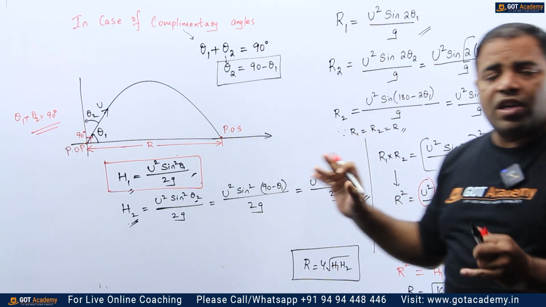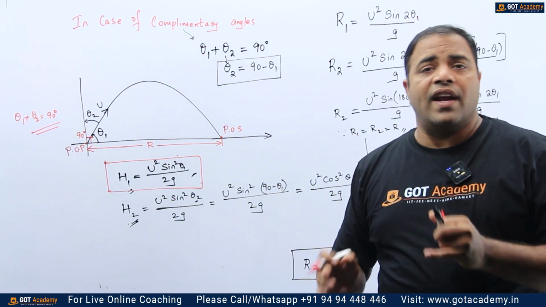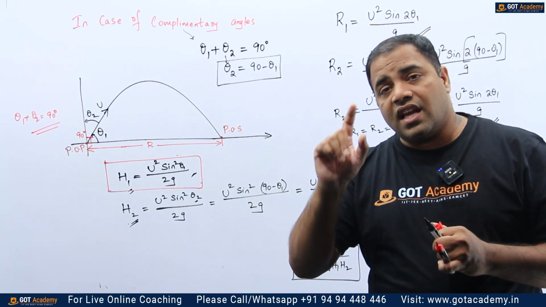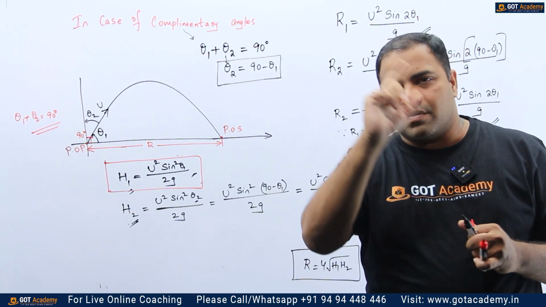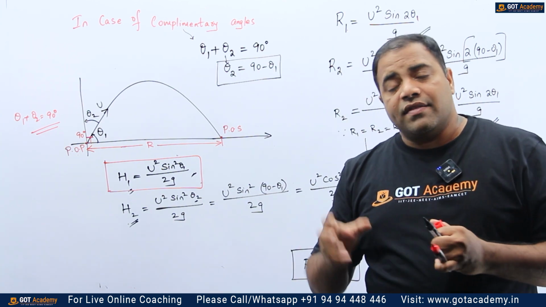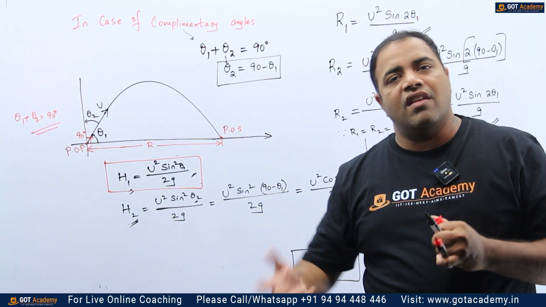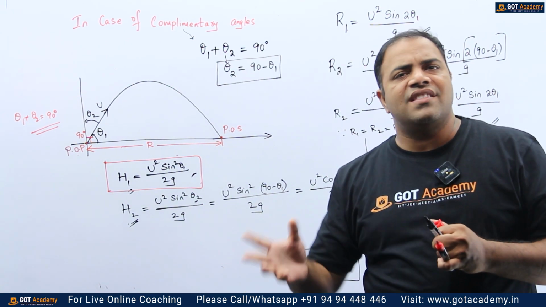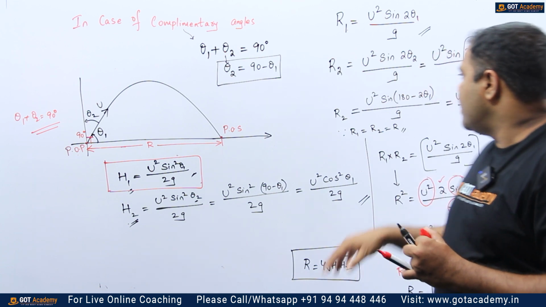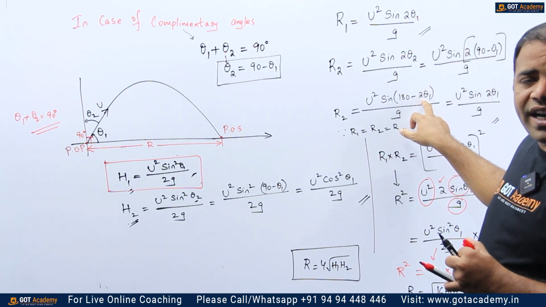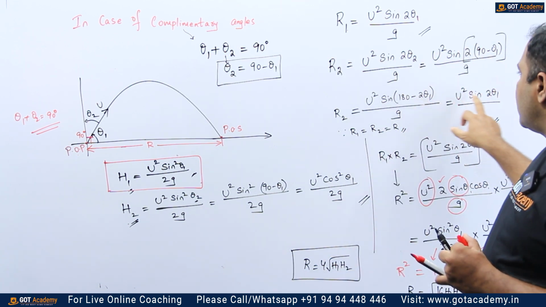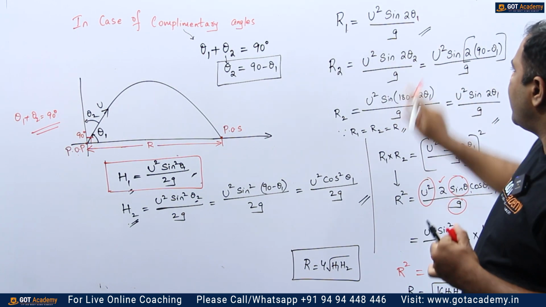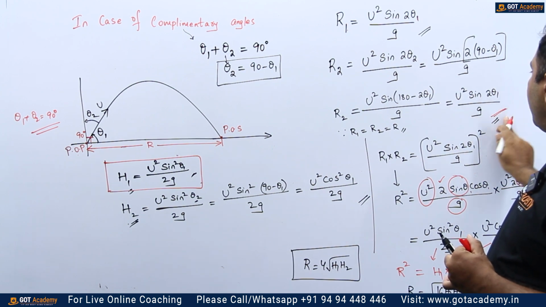I hope you know about the second quadrant: sine of 90 plus theta or 180 minus theta. There the sign is positive, the all-sin-tan-cos rule, which you studied in your 10th class. If you take sine of 180 minus theta, you will get sine theta only. If you take cos of 180 minus theta, you will get minus cos theta; the sign changes. Now, instead of 180 minus theta, here you have 2 theta 1, so you get only sine of 2 theta 1. Understood? If you observe carefully, the range R1 and the range R2 are both of the same value.